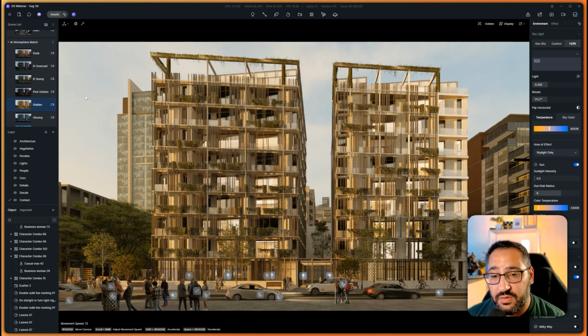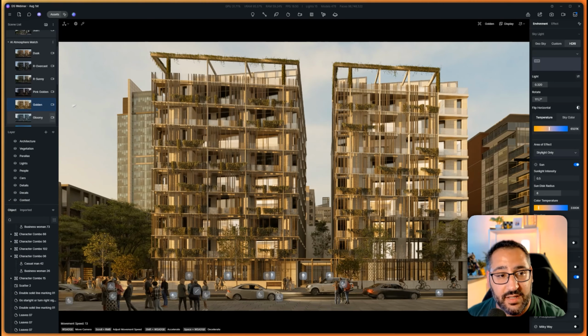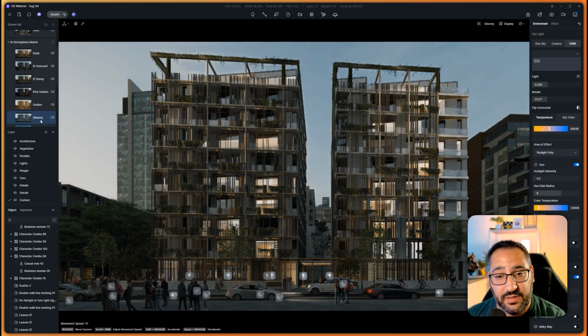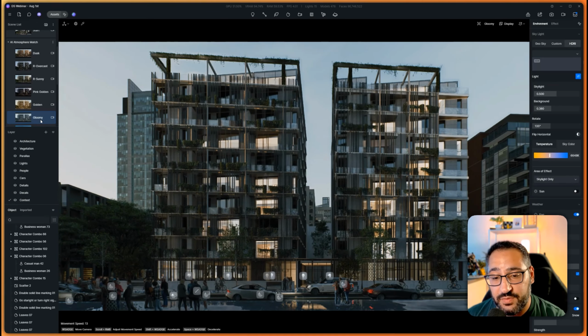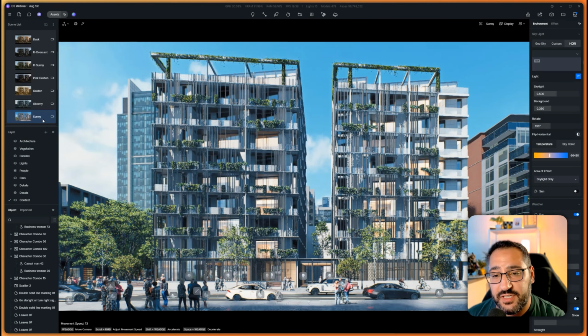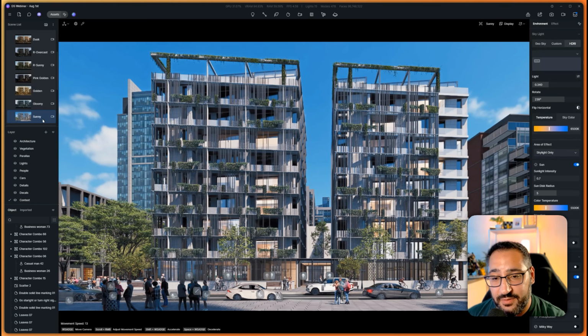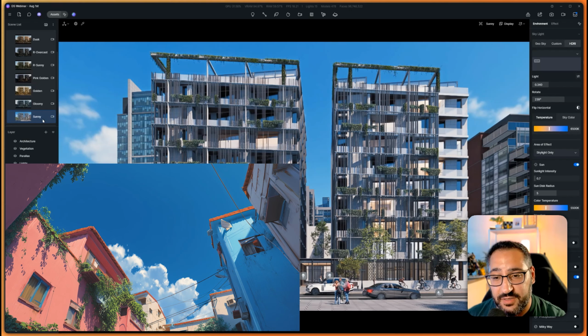This is our golden hour one. This was the reference photo, and this is what we got. Then this one, this is our gloomy one. And this one I thought was really cool because it added some precipitation. It was actually clever enough to add rain and everything. That's using this image here. And then we have a sunny, and this one, I just wanted a really punchy, sunny type of image. And it gave me that, and it came through. Again, this is the reference image just so you can see.